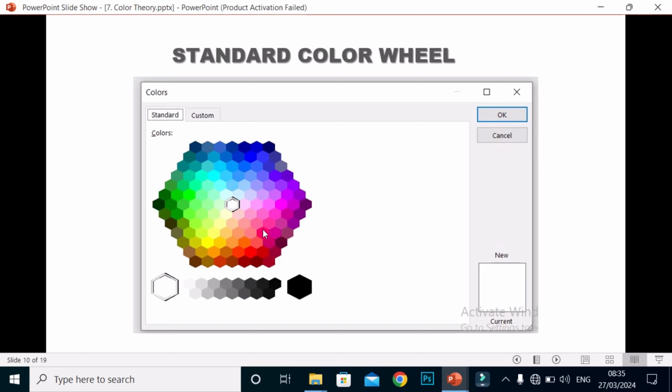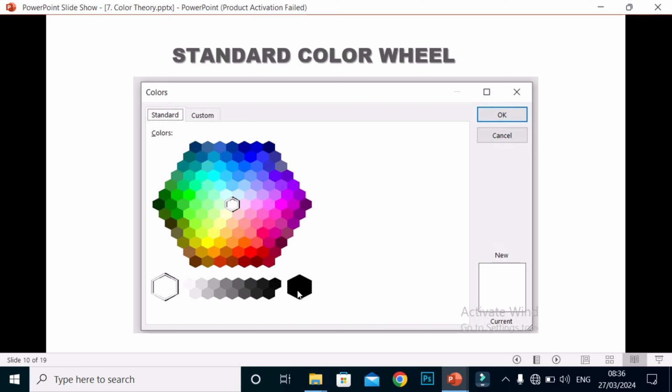Alright, so when I click on black or anything, look at this place, it tells you the whole color within that color, per se, or we want to say saturation or transparency within that color.